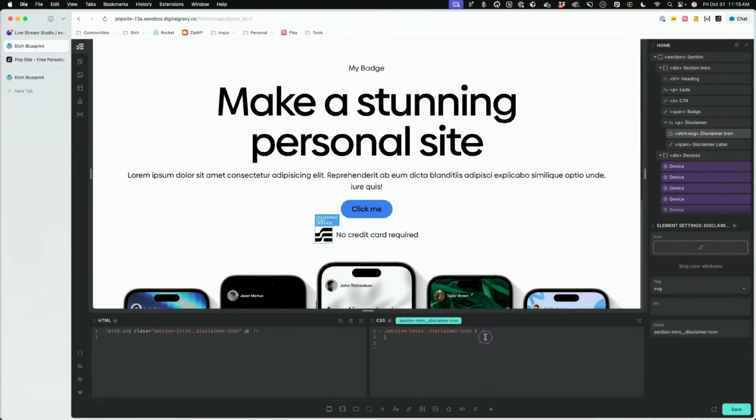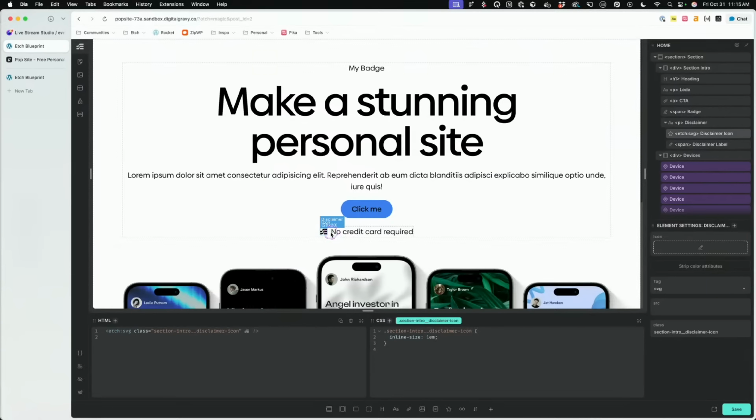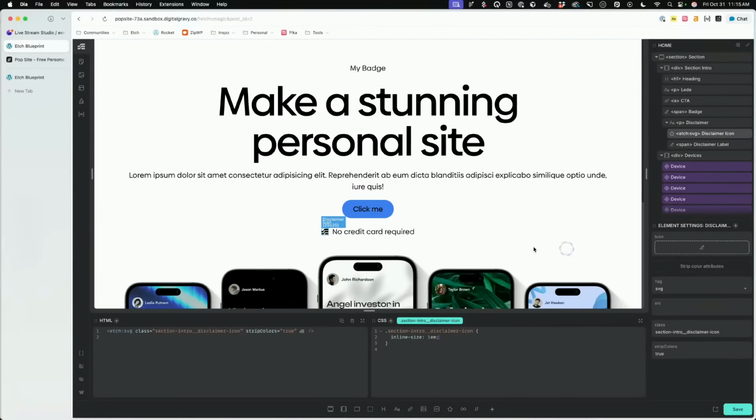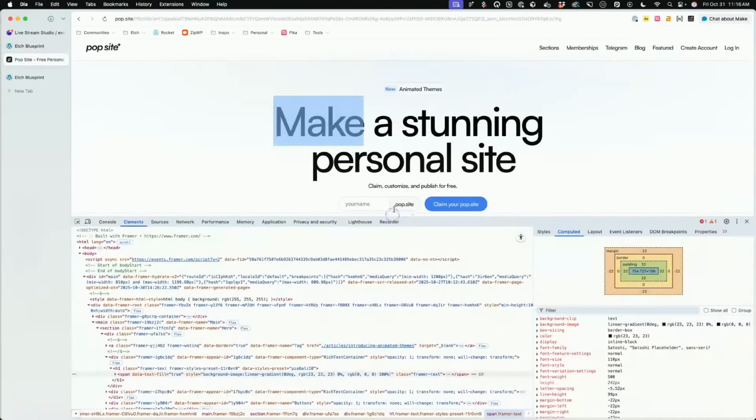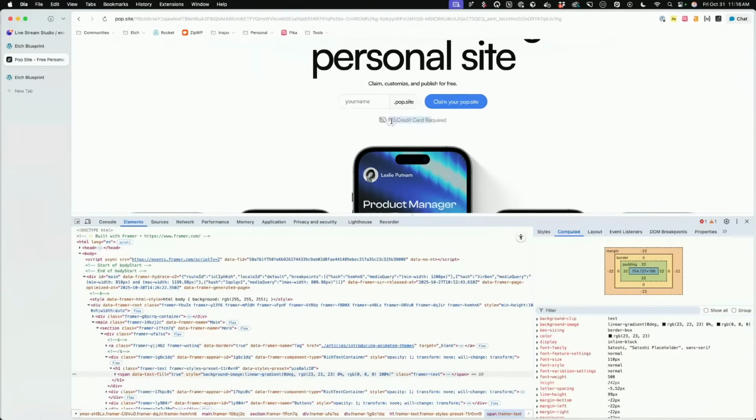I'm going to grab the SVG. We're going to inline size of 1 em. That's going to make that icon the same size. We can also strip color attributes here in our icon, which means I will now be able to control this with just the color property of CSS. What that does is strip any hard-coded colors out of SVGs, which is very common. What we can do here is color text dark muted, which will make it kind of muted. This I would say is probably not accessible if I had to guess. So we're going to go slightly darker than that. But that's what we would call a muted text color, right?